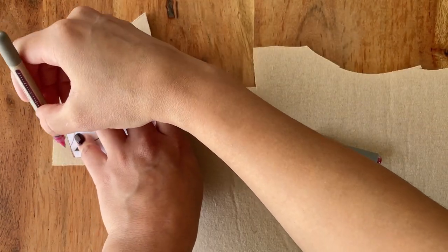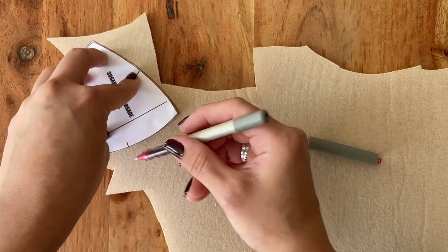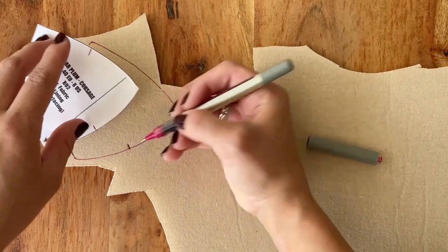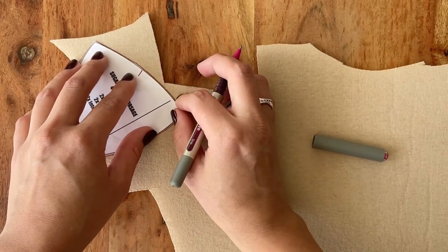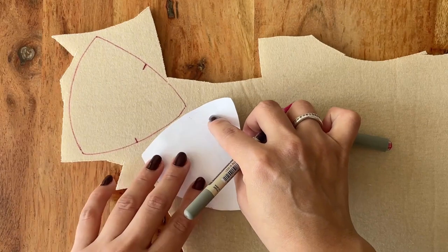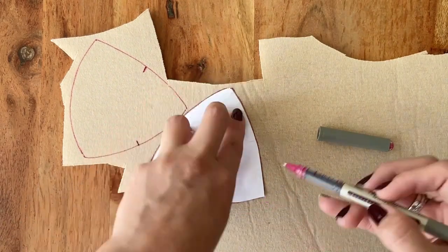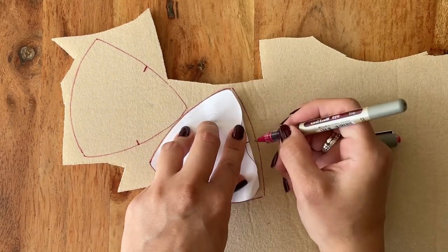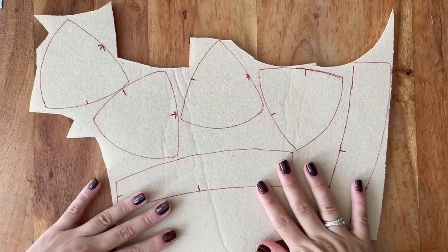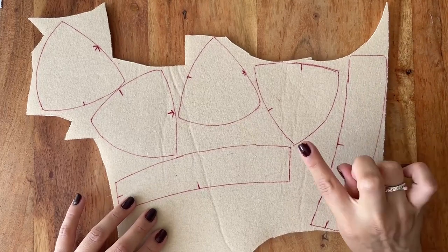Trace the shape of the cup pieces on the foam and mark the notches. You can also mark the top seam with an arrow. Cut all cup pieces, but don't snip in the foam.